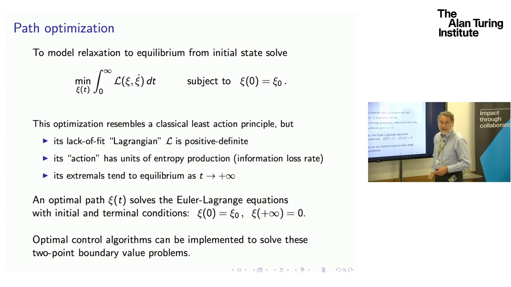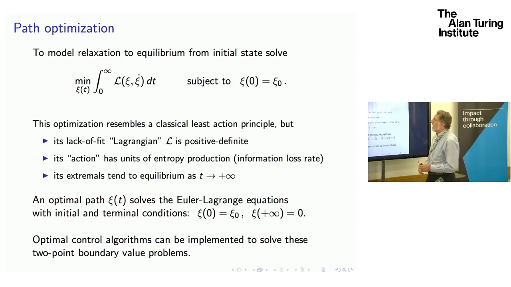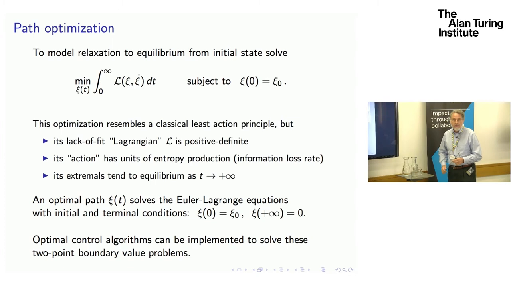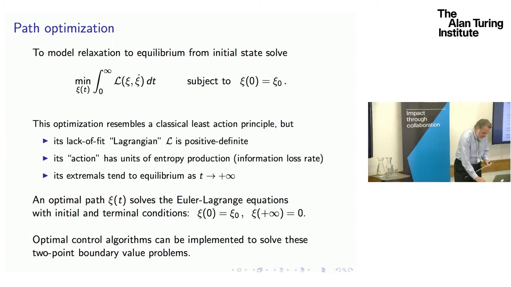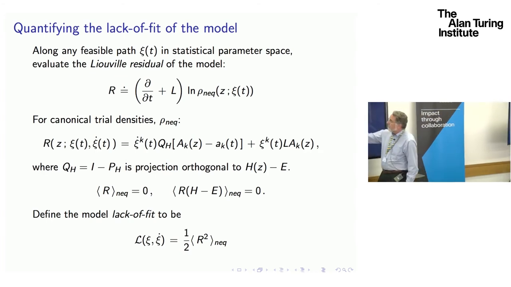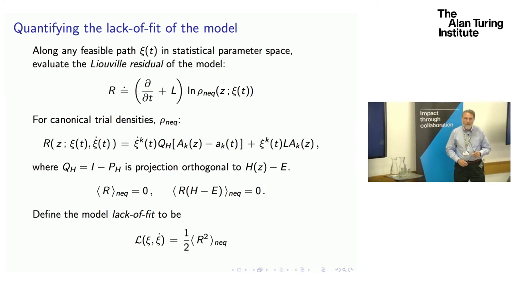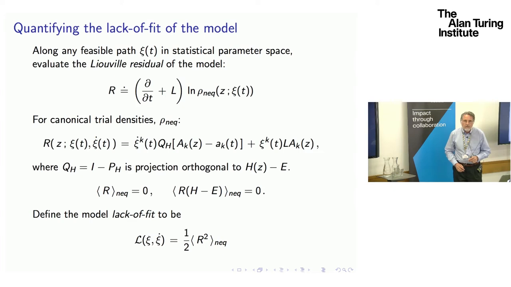I'll just minimize over all possible paths this lack of fit or this information loss rate L. That becomes a classic problem in calculus or minimum action or whatever you want to call it. Where now my Lagrangian, however, is a little different. It's not like what you see when you have a harmonic oscillator. This is a contribution coming from the resolved and unresolved parts. It's a positive definite problem. It's generally jointly convex in psi and psi dot. Why is it not psi double dot? Because the residual is created by taking first derivatives of the log likelihood. So it creates, by the chain rule, psi dot.